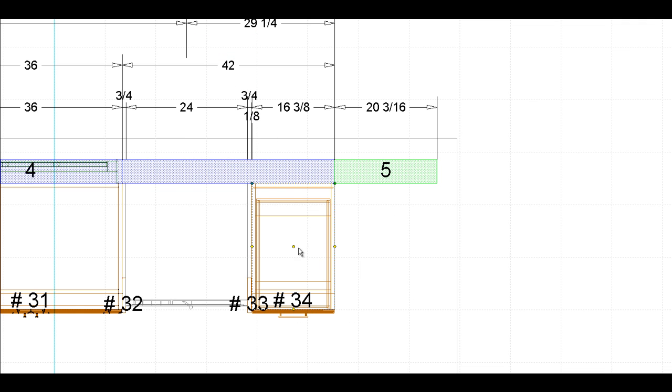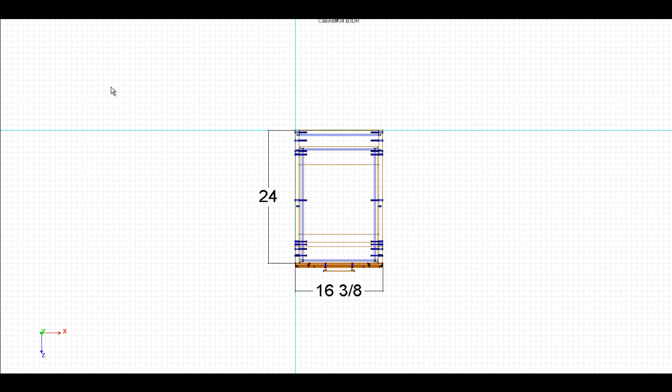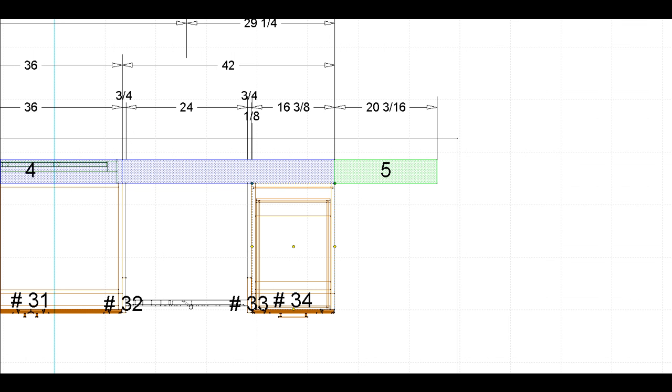Alright, and just keep in mind, if I just threw a base cabinet in there, you've got an unfinished end here, so you do need to put a finished end panel on that. And let's do something a little bit more clever. Let's put a base end panel that's panelized. The reason I like the panelized end panel is that it does dress up your kitchen a little bit. So base finished end, and I'm going to do a base finished end applied door.